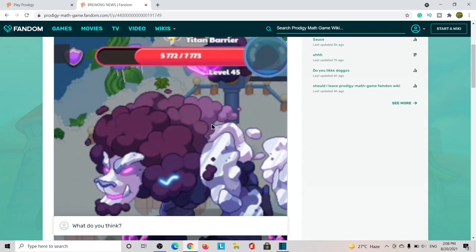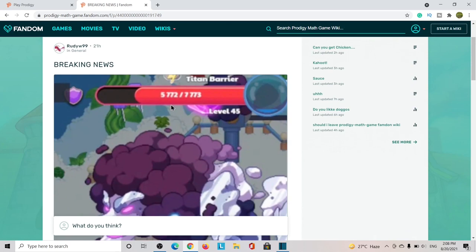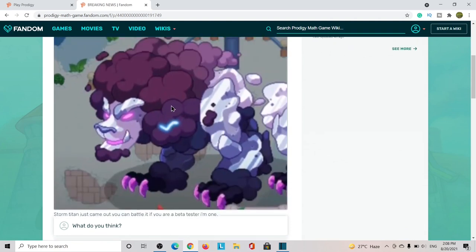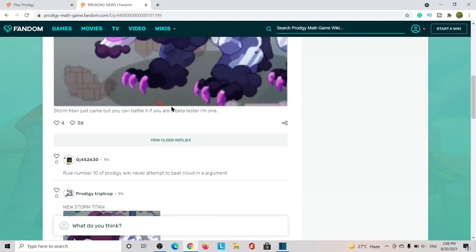And what is that? What is this face? So over here you can see we seem to have ourselves the first image of the Electric Titan in Prodigy. It seems like that level 45 Titan has 7,775 health, which is a really long number to say. But as you can see, it looks like a Titan. Of course, its body is going to be silver because, you know, it's electric. And of course, they're going to have black, yellow, and brown clouds. Wait, no, not yellow. That's not natural. They're going to have black, brown, and gray clouds. And yeah, you guys can see this is what the Electric Titan looks like.